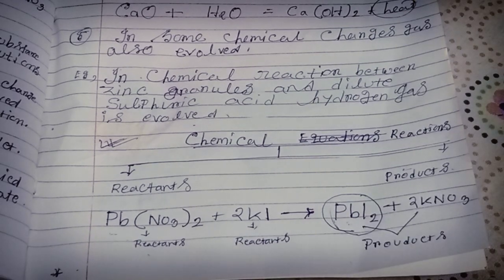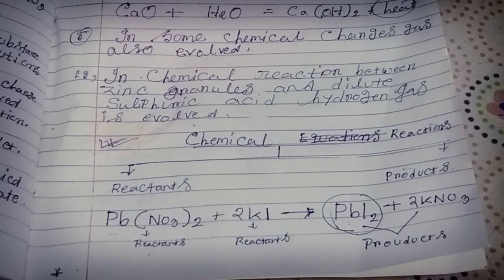Next, in chemical reactions we can observe a color change. Again I am going to give you one example. We can take the example of a silver anklet. After using it, we can see the color change of the silver anklet, because a silver anklet contains silver metal, and this silver metal reacts with the hydrogen sulfide gas which is present in air, and as a result of this reaction silver sulfide forms. That's why the silver anklet turns from whitish to blackish color.